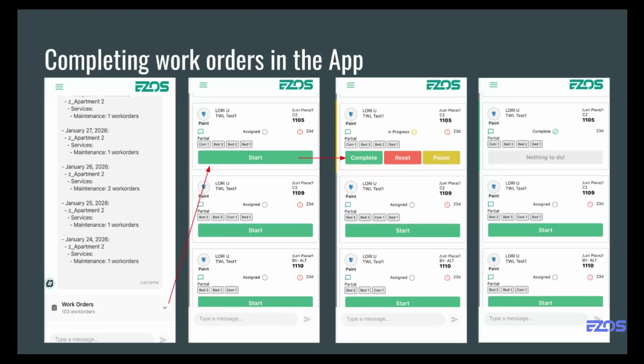So if you want certain ones done, you can mark them as priority, and then our vendors are trained to go top to bottom. So they will have their list, start it, complete it, move on to the next one. So that is that portion. I'm going to go over change orders here in a bit, but that is going to be your basic flow that you're going to have going through the app.